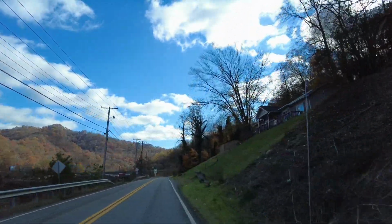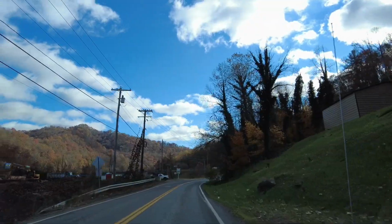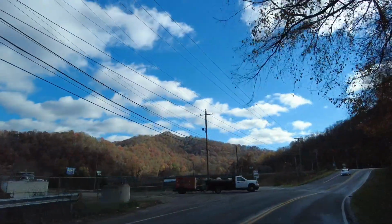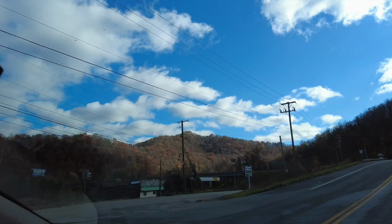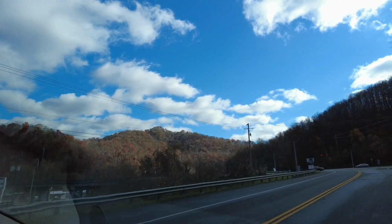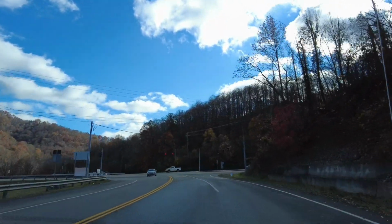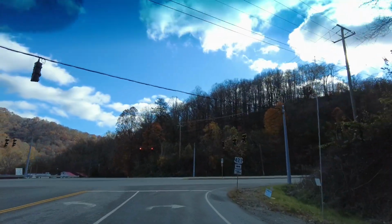And over here on your left, you used to go over here and cross this bridge. That used to be the way in before the bypass. This is what I remember. Yeah, before the bypass, you'd make a left here, go down this hill, and cross the bridge to get into Harlan and come out at the coal monument. And if you came off of 119 off of Sugar Ridge, you could come out at the coal monument. Back in those days, all roads led to the coal monument. Yep, that's the way I remember.